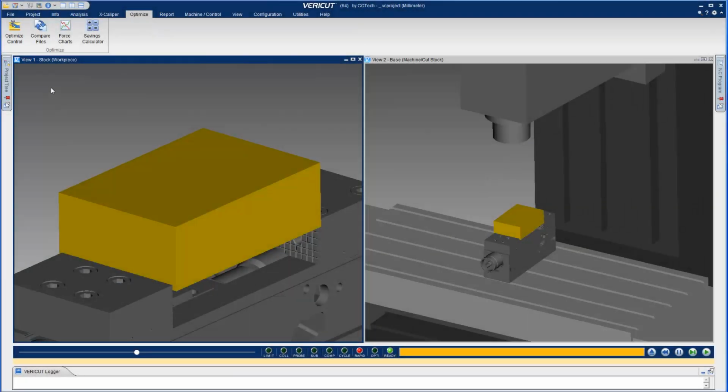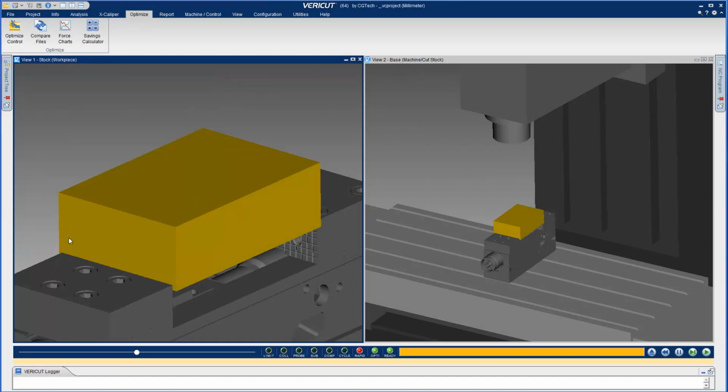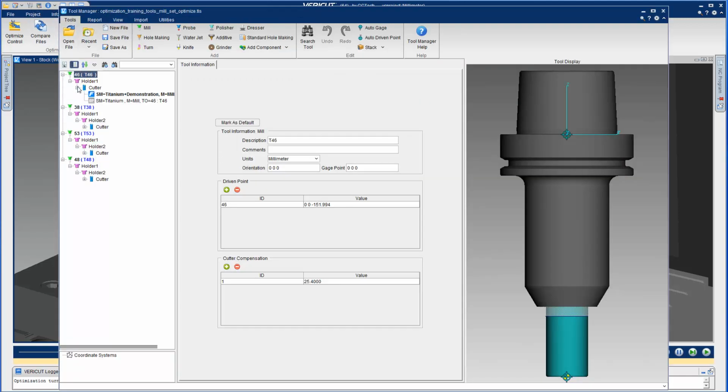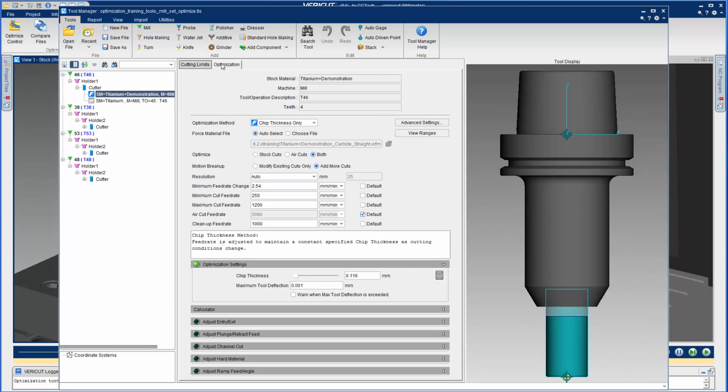In version 8.2, Vericut's two optimization modules, Optipath and Force, have been tightly integrated to give you a consistent workflow and eliminate redundancies. The new stock material record feature specifies the stock material which can be machined by a specific cutter and stores its cutting limits and optimization settings. This new feature neatly gives you one place to address all your optimization settings for both Optipath and Force.